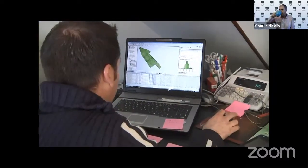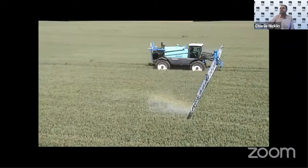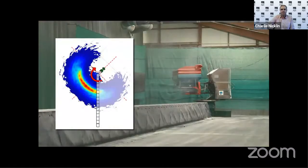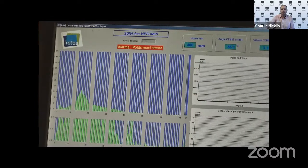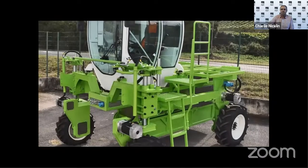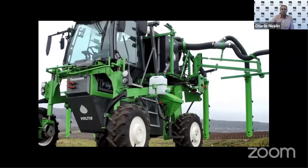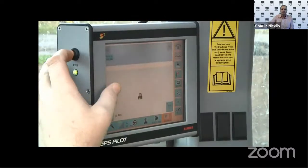GPS allows field mapping, and the guidance system now knows when to stop output on sections of sprayers and fertiliser spreaders to avoid over or under chemical application. 3D modelling of the spreading pattern of farmyard manure using new test rigs, such as the one developed by Irstea, the French research organisation, has helped achieve today's very large working widths and efficient and accurate use of manure. The arrival of 100 horsepower plus high clearance tractors with full electrical power and transmission opens up very many new prospects.